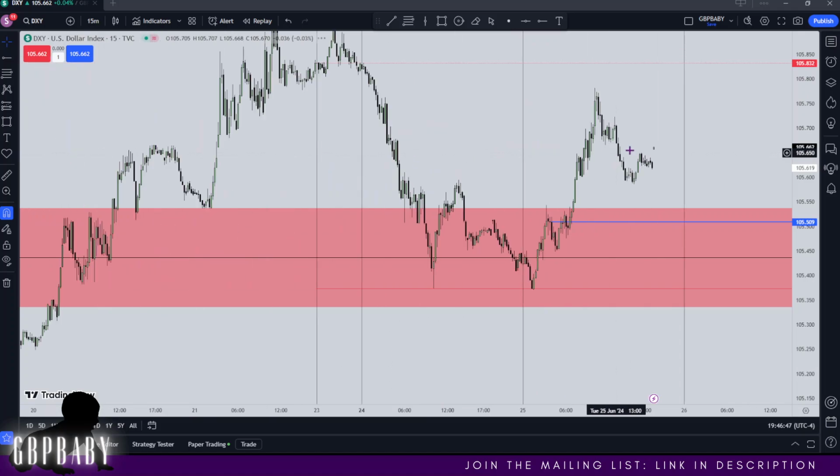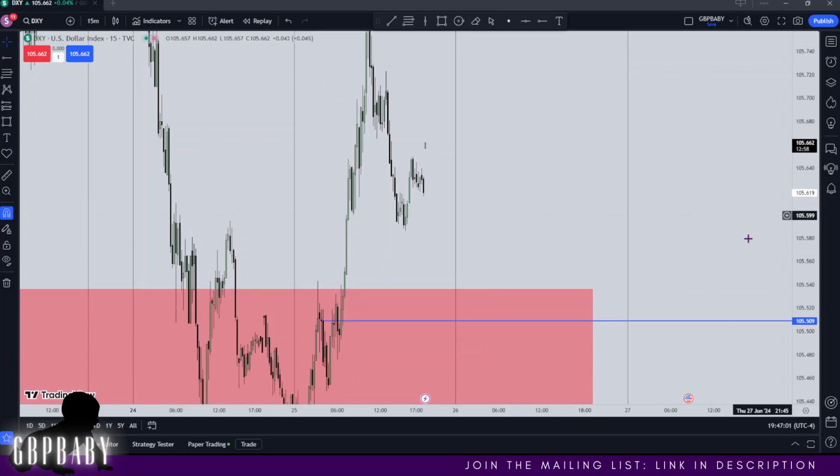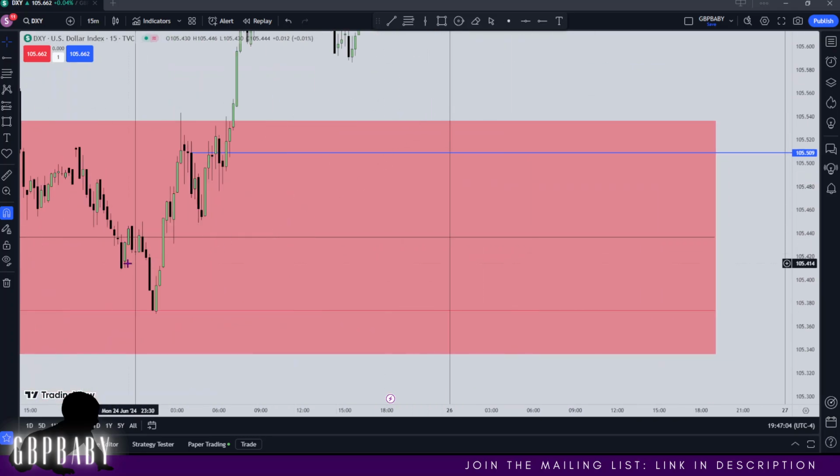Wednesday is looking like one I'm probably going to sit out on, just because, like I said, I don't like the way it's consolidating so much and hanging around. We don't like to see price hanging around. We like price to trade into the PDA array and then leave it. For example, look at this breaker right here. We got a low, high, low, low, last up close candle, drag that out. As soon as price trades into that, we're gone.